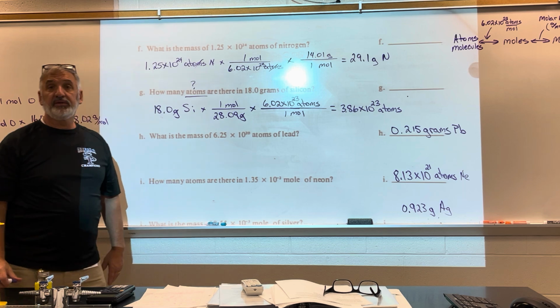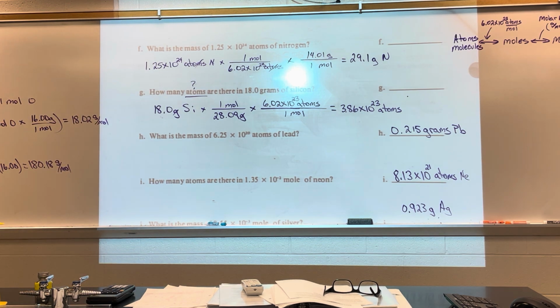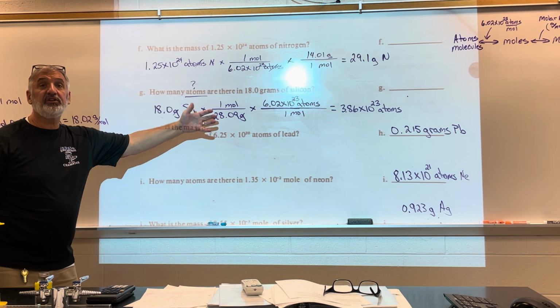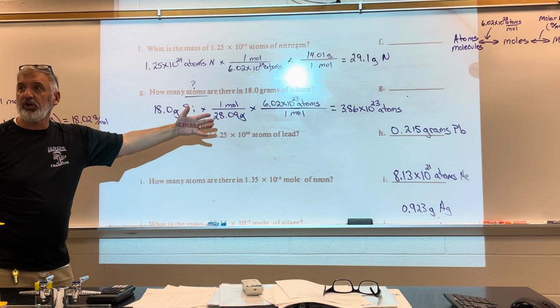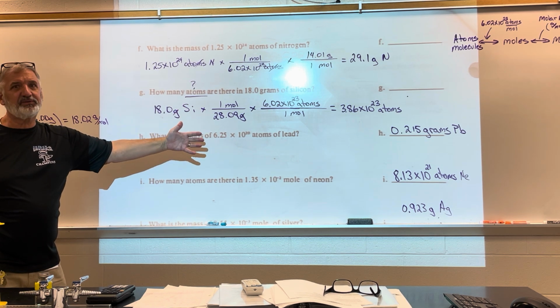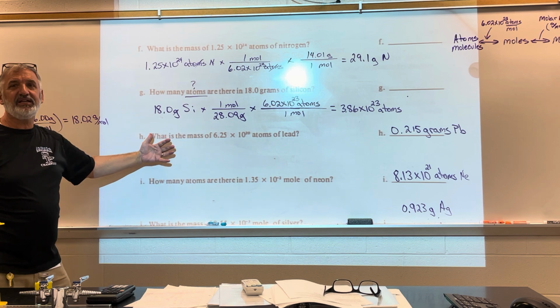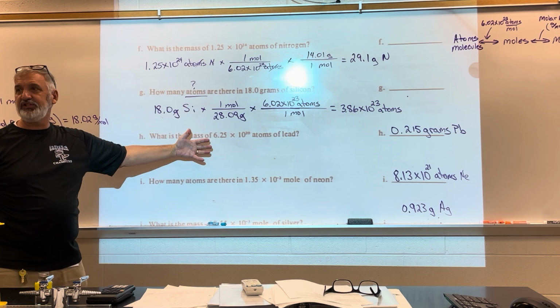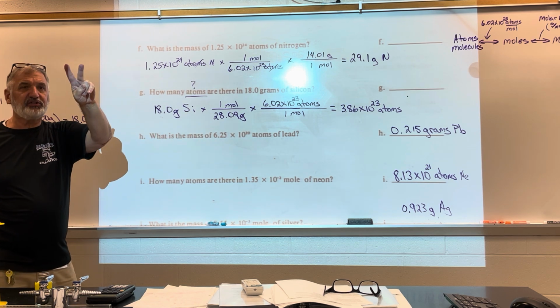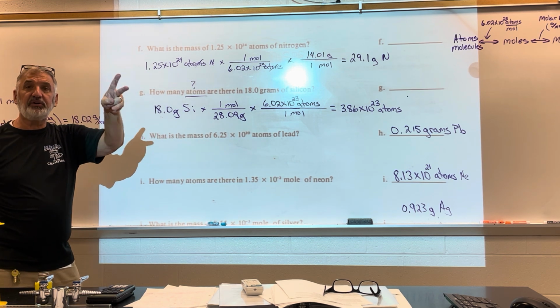All right? Does anybody have any questions on any of those? They all kind of follow the same process, right? We only have 2 conversion factors. So whatever's on top, start with what's given, set your units up so they cancel. It works all the time. That's why I told you at the beginning of the year, it's one of the most important things we're going to learn all year long, because it's going to see us through almost all of the problems that we continue to do. Start with what's given, find the appropriate conversion factors. This time we have 2: Avogadro's number and atomic mass.